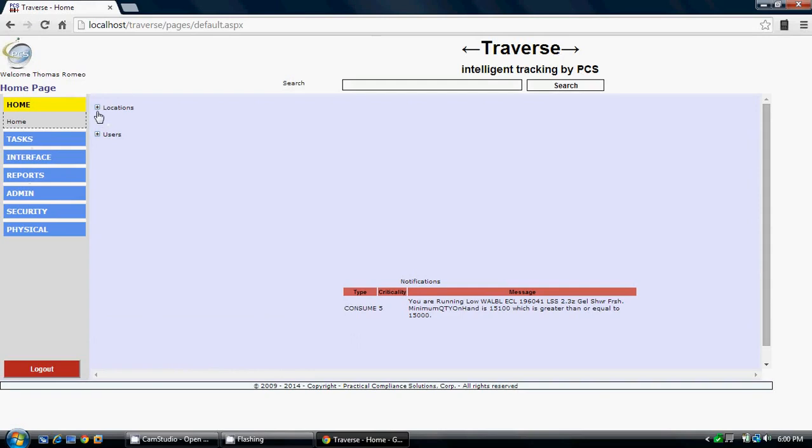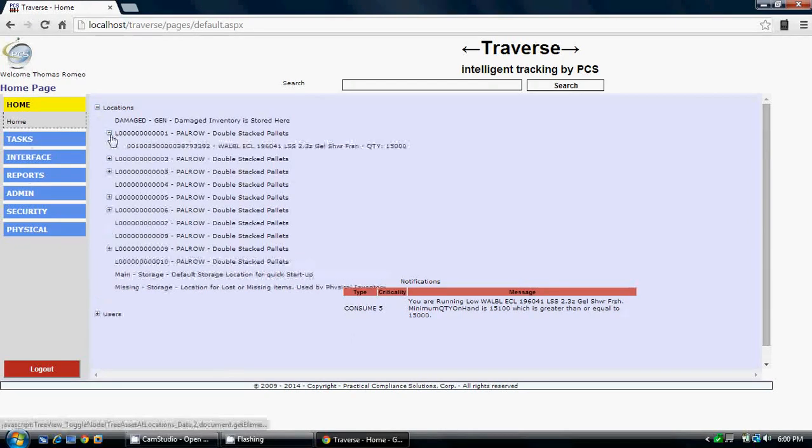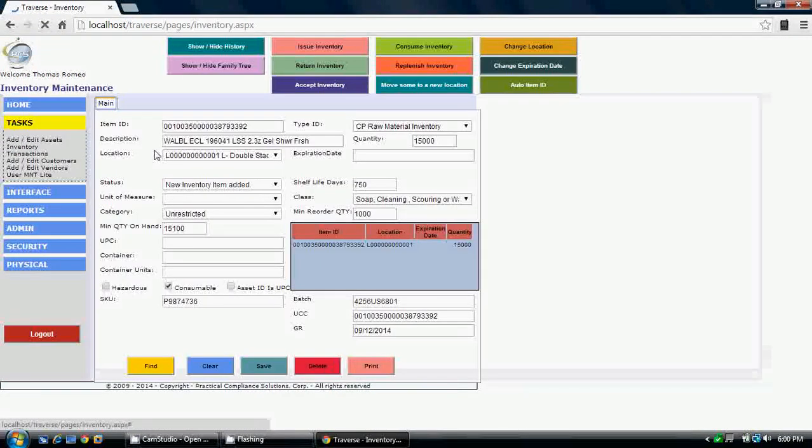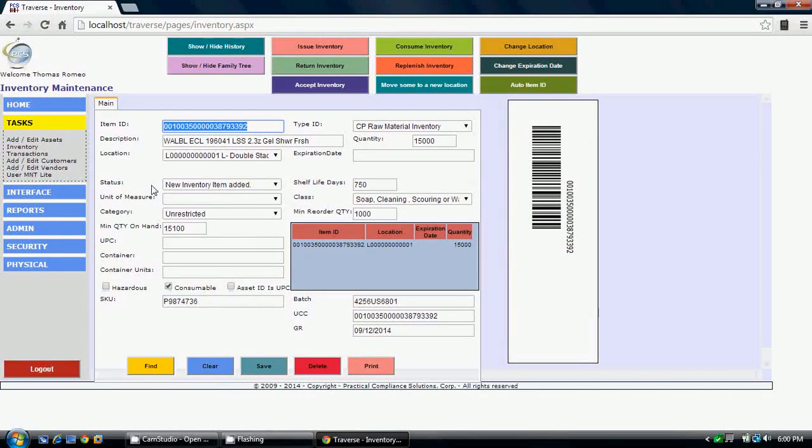So recall we have some inventory items. We've got some raw materials, and you'll note that each item has a location, a description, a status, a category, a class code, some custom fields. And these items are used specifically to help report or help find our inventory. Let's say I wanted to find all my unrestricted inventory. I can search by unrestricted.